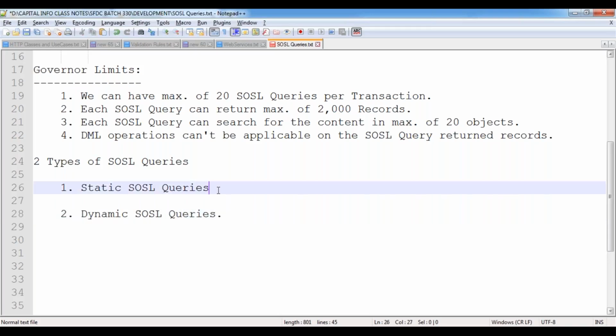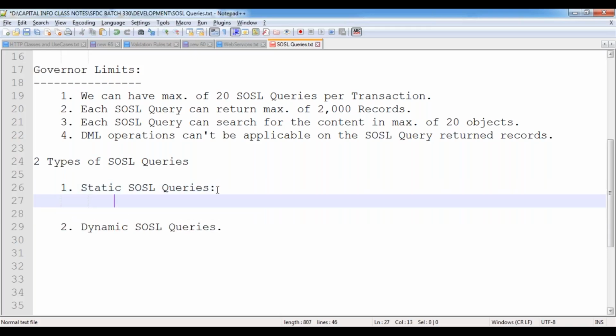So what do you mean by static SOSL? Same concept here also. Static SOSL means whatever SOSL query we have prepared should be enclosed in square braces. These are called static SOSL.